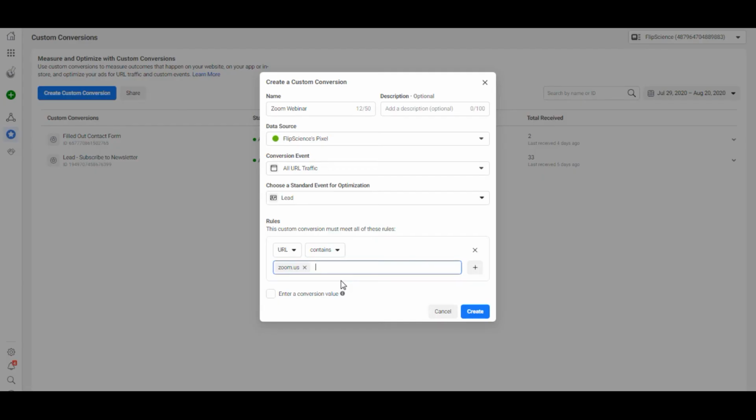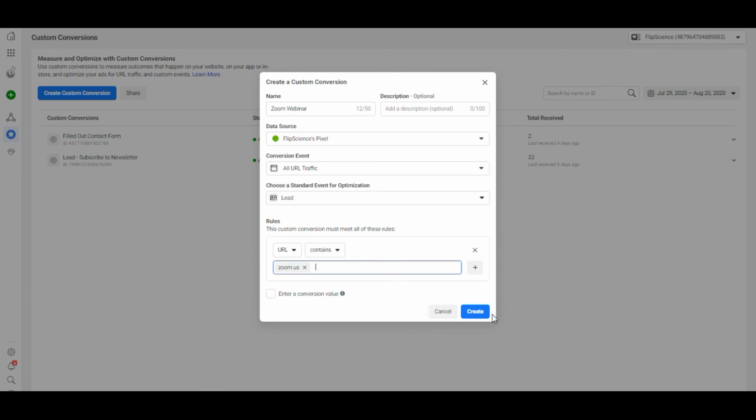If you choose to go with Zoom and you're going to run ads to promote your webinar, then I suggest running ads one webinar at a time so that this will work. Now, I don't really have my Pixel on any webinar on Zoom right now, so I won't be creating this. But once you click create and once you create your conversion, make sure to do some test registrations. Give the Pixel enough data, enough registrations to trigger and be activated.